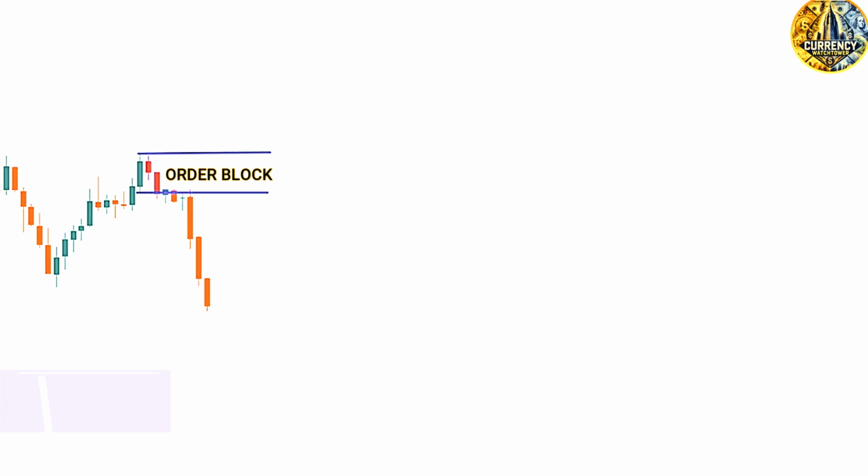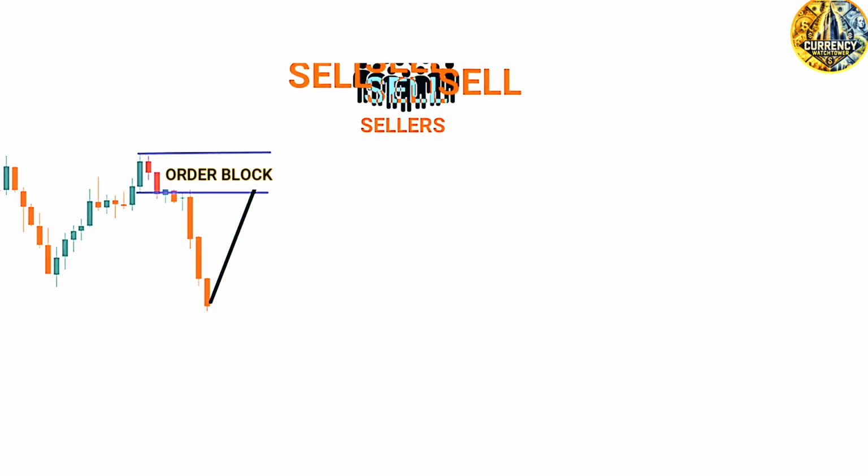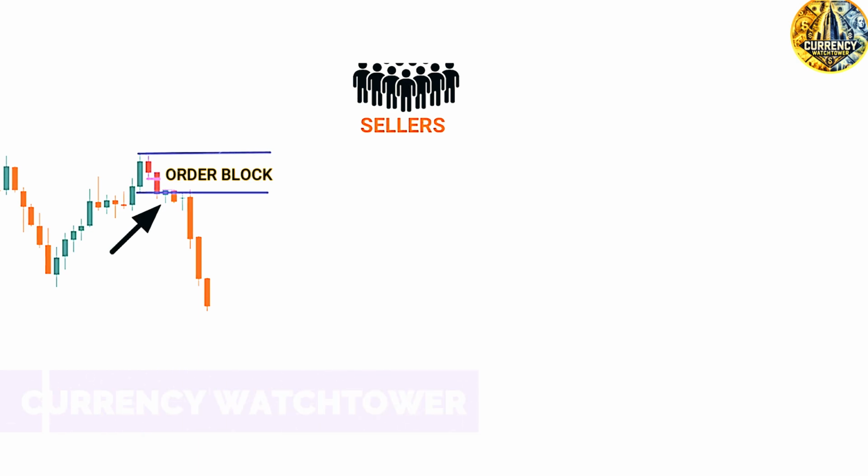The bearish order block acts as a strong resistance level because there are a lot of sellers active here. If there is a fair value gap near this order block, then there is a high chance of the price reversing from there, because whenever the price comes to fill the fair value gap near this order block, the sellers who are active at this order block start selling, increasing the supply, causing the price to move downward from here.